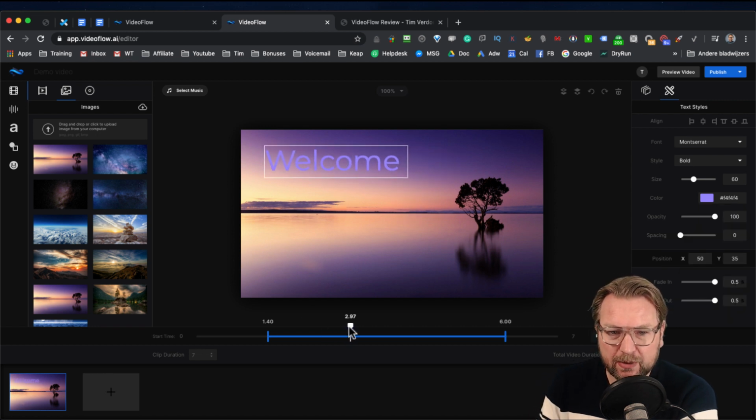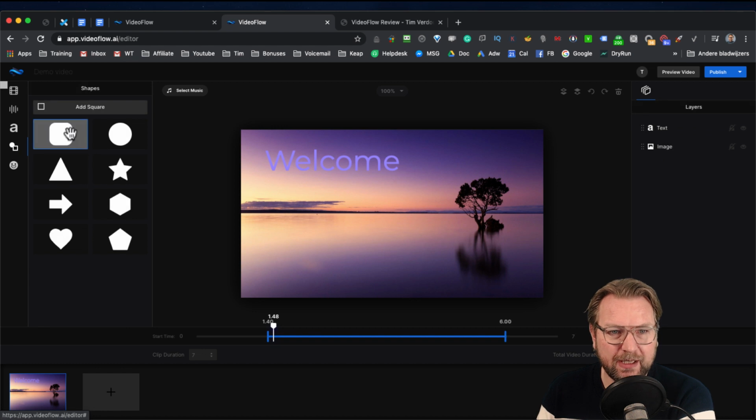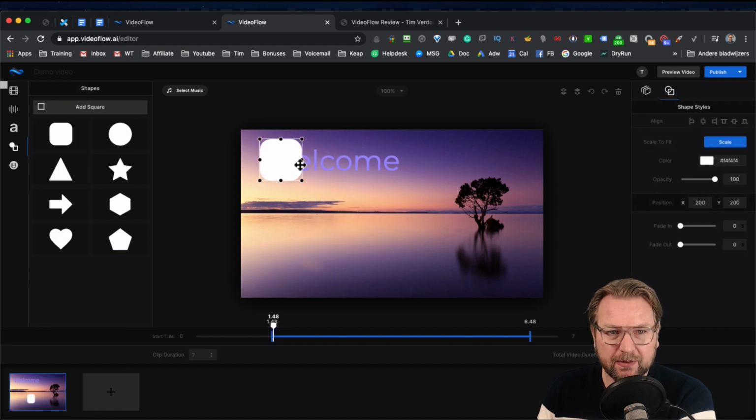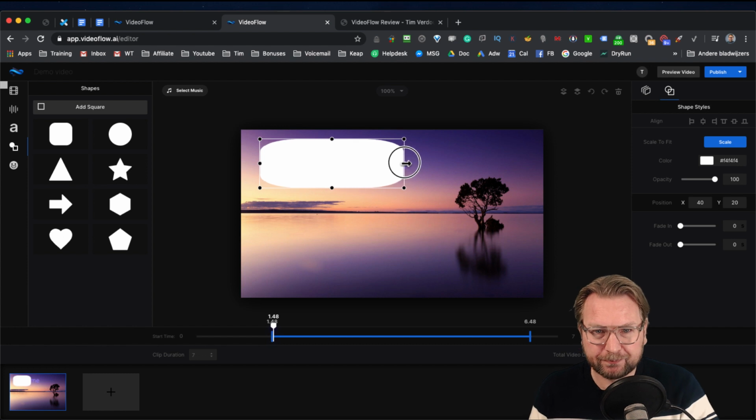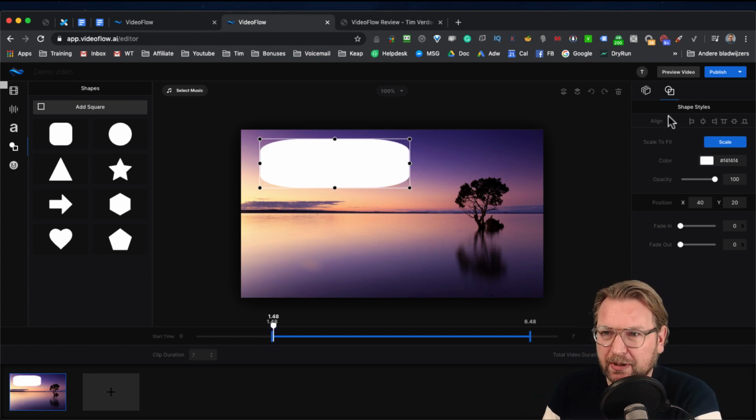And then I also want to add a shape at the background of this text. So I'm going to go to my shapes in here. I'm going to take this shape. I'm going to move that to this place. And let me see if I'm doing that correctly. You should be able to size this in a better way, not the way I'm doing this right now, because now the corners are not that nice. I'm not sure how to do that. I saw in the tutorial videos that you could do this very easily also, but just take this as an example. This is possible another way.